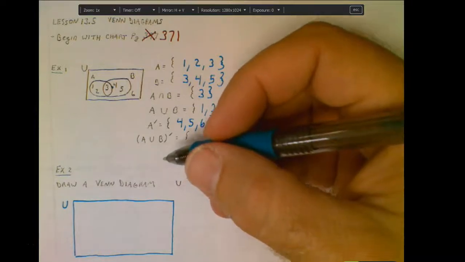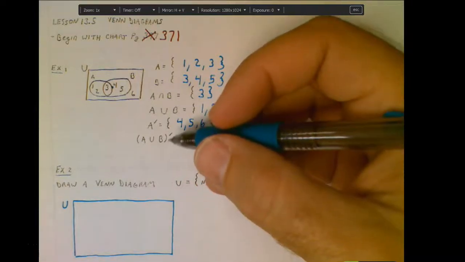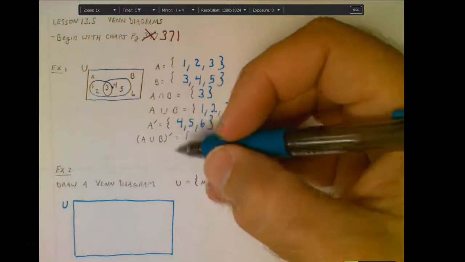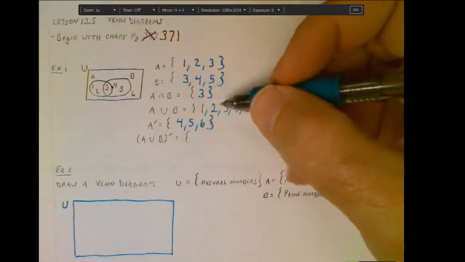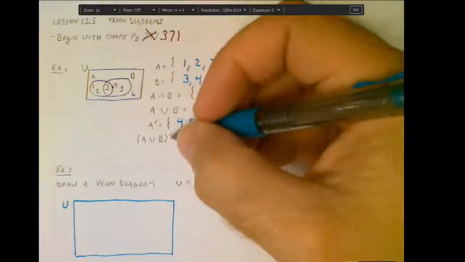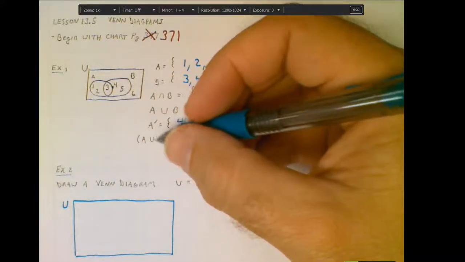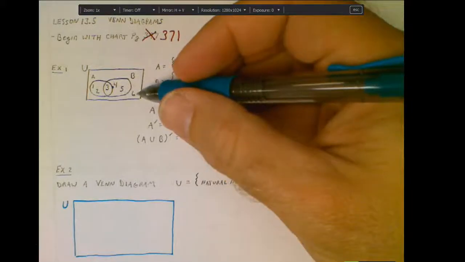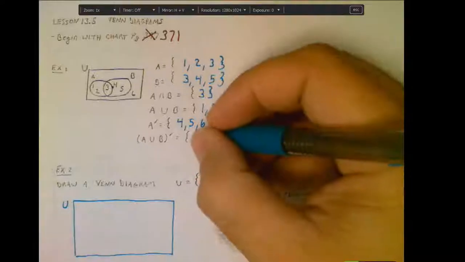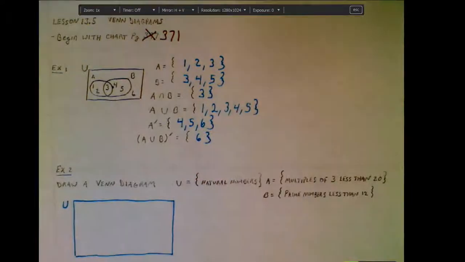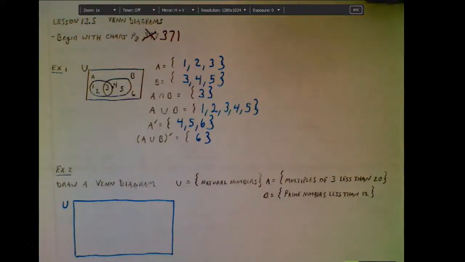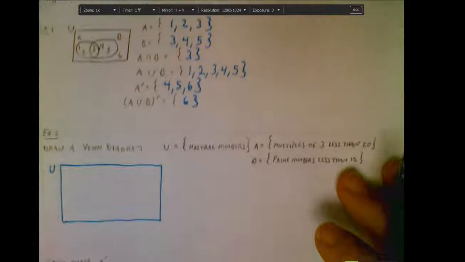I'm just trying to give you at least a handful of them to give you an idea of how this works. But what about this one right here? So this says (A or B) not. So here's A or B, and I want everything but this list. So I want the items that are not a part of set A or B. So 6 right here is the only element that is not a part of set A or set B. And so he's the only one that would fit that description. And like I said, there's many other ways I could give you a notation, but we'll deal with more as time goes on.